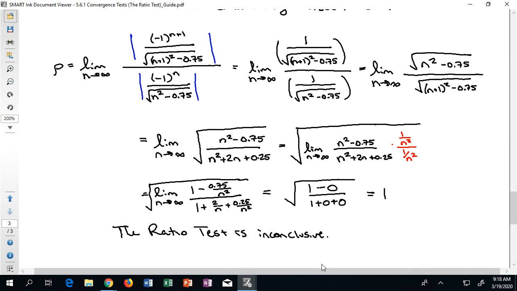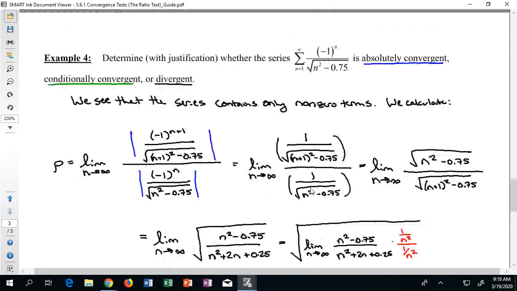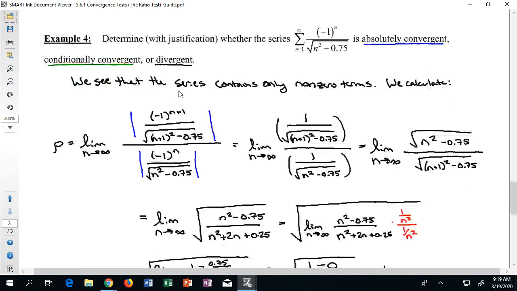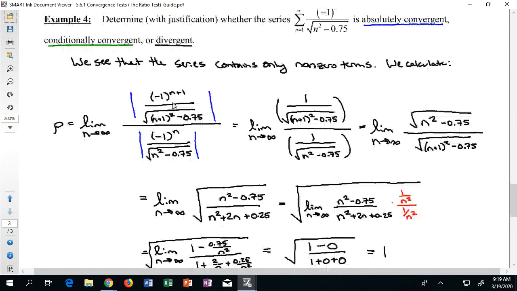Now I'm going to leave it to you to go back to the 5.5 notes where we said are there other ways I could determine if this thing is going to be absolutely convergent, conditionally convergent, or divergent. In this case I think you're going to have to do a bunch of stuff maybe using alternating series tests, maybe using comparison tests to try to help understand how we could complete a question like this.